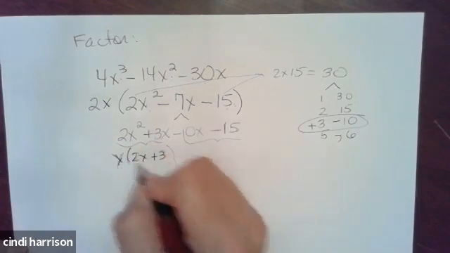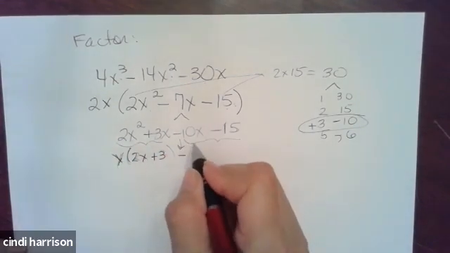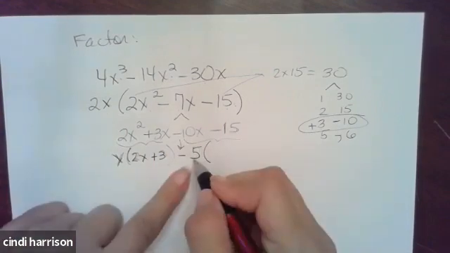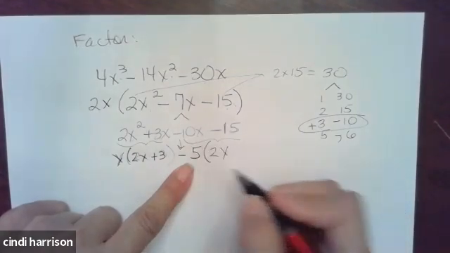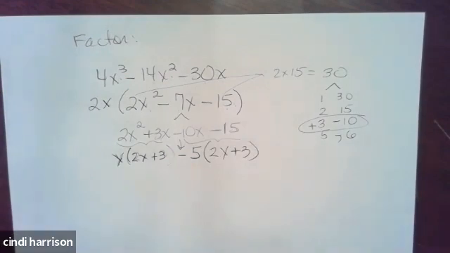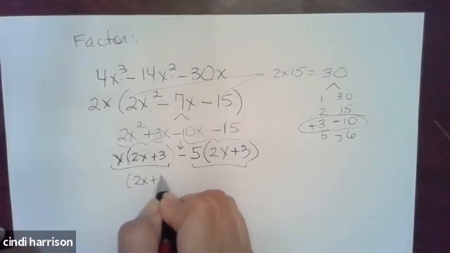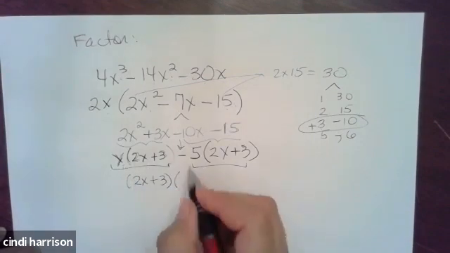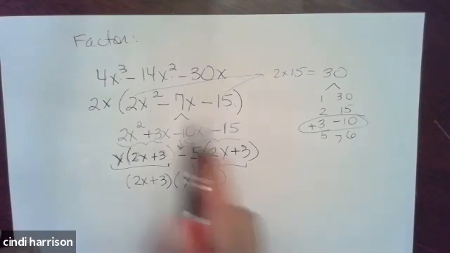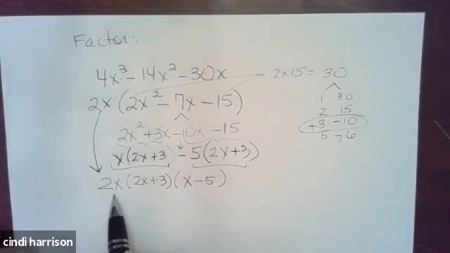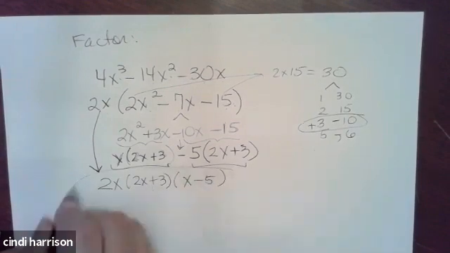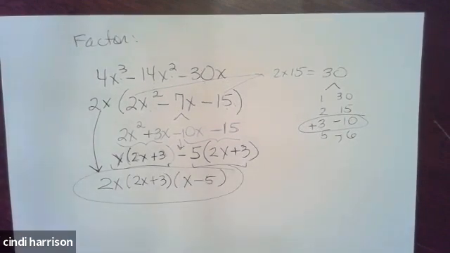Okay, so x times 2x plus 3, bring down the sign, and then here I can factor out a negative 5, and negative 5 times 2x gives me negative 10x, and negative 5 times positive 3 gives me negative 15. So you will have problems that work out like this, not like the one that I had to kick out a minute ago. So now look at these, and what do they have in common? 2x plus 3. So factor that out, and what's left is x minus 5. But don't forget, after all that extra commotion, that you bring down the original factor that you pulled out. So all three of these multiplied together would be the factorization that we were looking for.